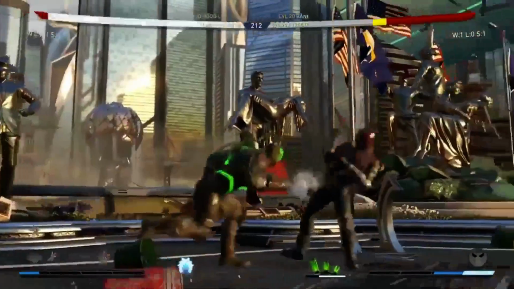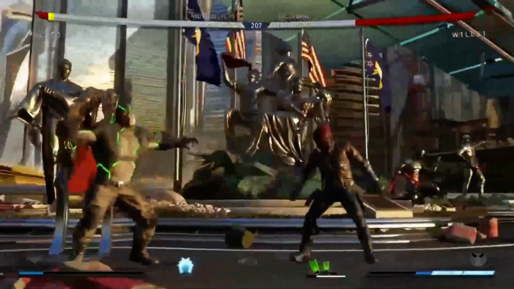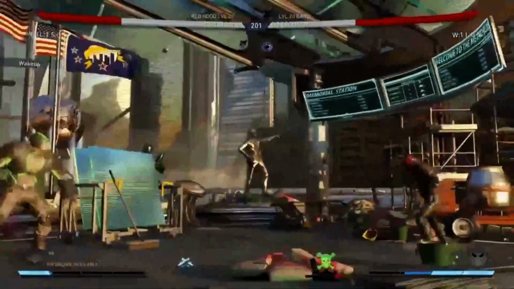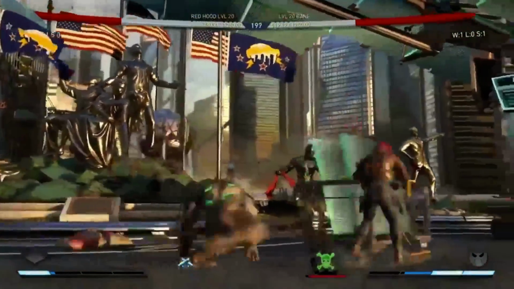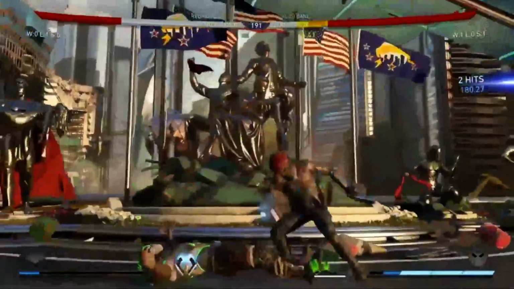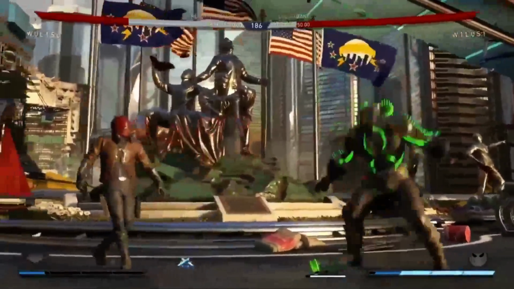All right, patience. This is the opposite of patience. Okay, that's good. Ring toss. Oh, the windows. All right, Red Hood. Very good zoning here. No combos, though, but that's okay. Oh, parry. Not a low parry, though.